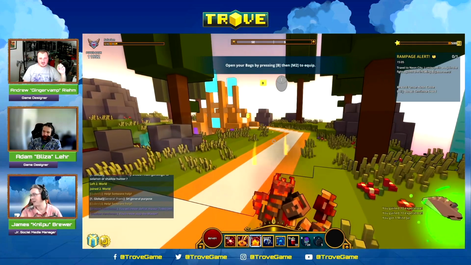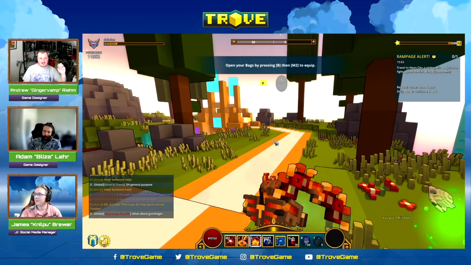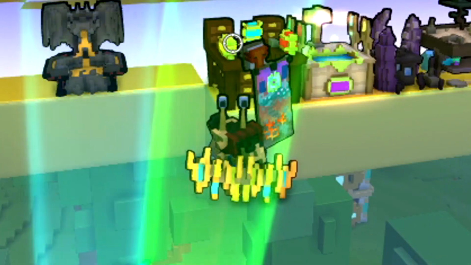Oh, age. Yeah, yeah, it won't let me. You'll home back to the hub. PTS. Yeah, some small bugs. It's Trove. Baba Booey. Yep, that was completely unexpected.